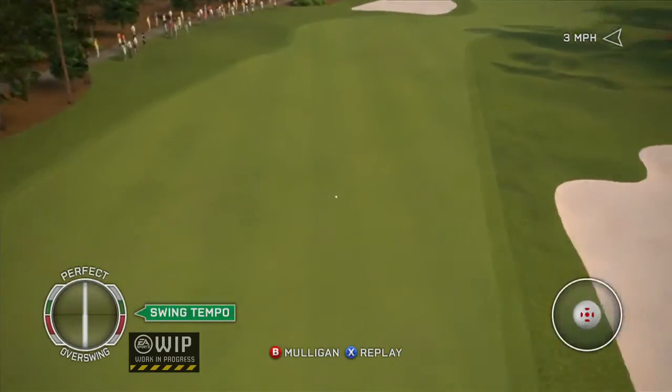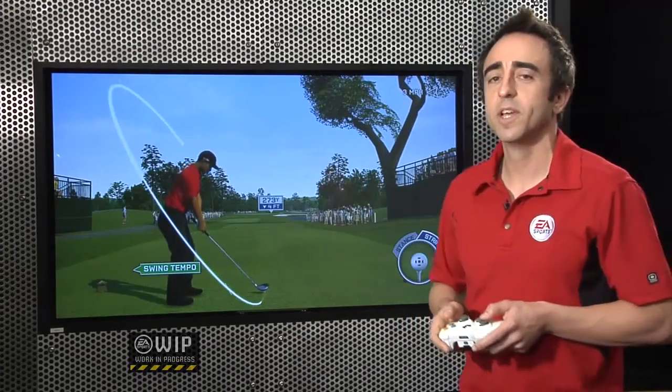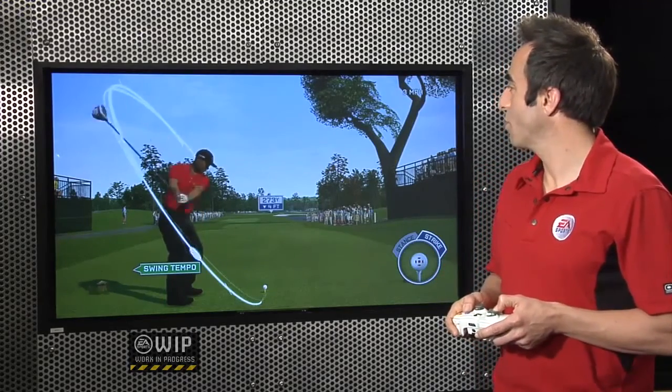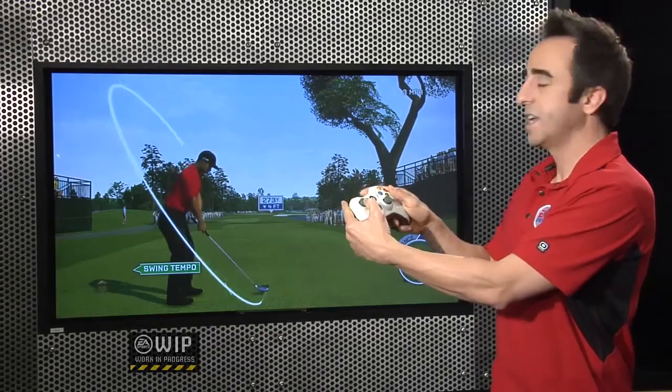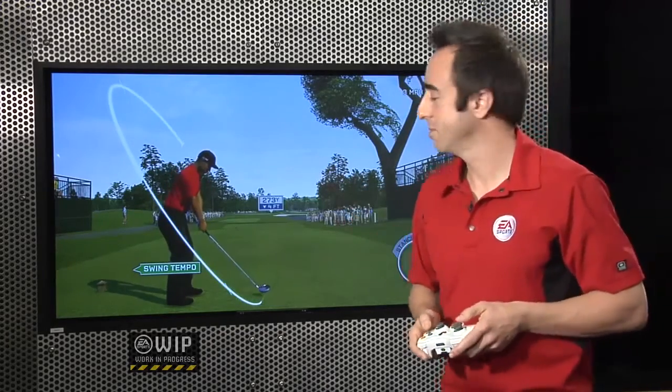Another thing you're going to want to take into account this year is that you're not going to be able to hold your club at the top to sort of fudge the power percentage. When you do that, like I'm doing now, you pull the club back, he's just going to come right back to address. So no cheating this year.